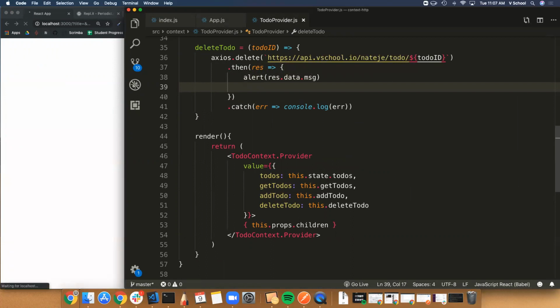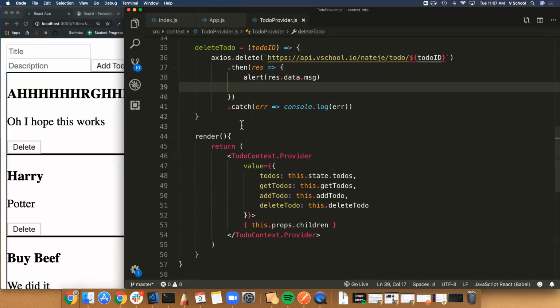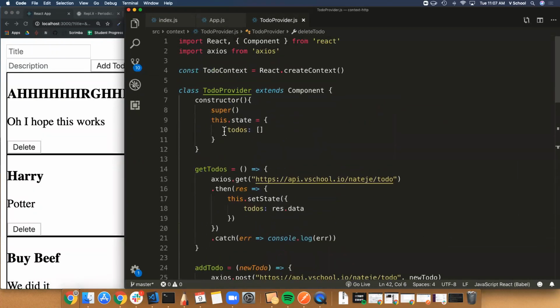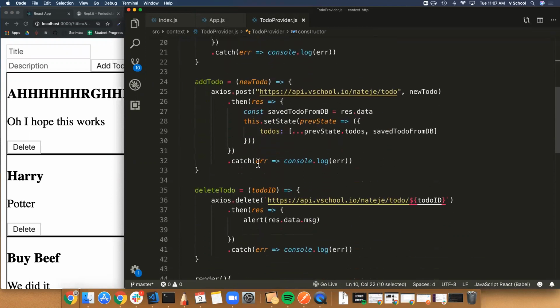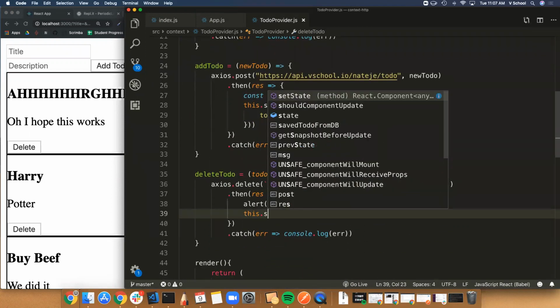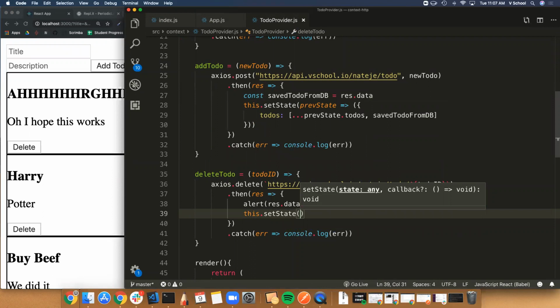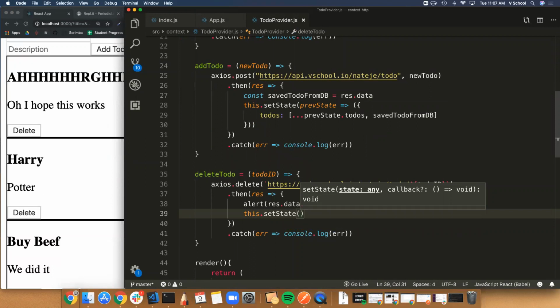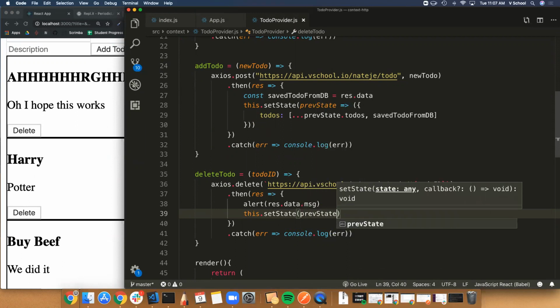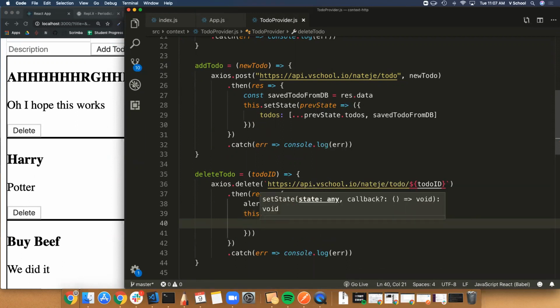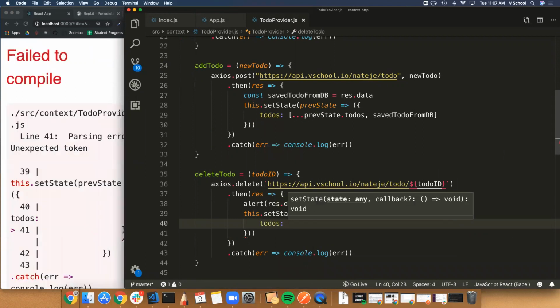Say, hey, the to-do is successfully deleted, but how do I actually make it update? How do I remove the to-do I deleted from my React state? Because the database doesn't have it anymore, but this array does. It's still in here. All right, so set state. Do I need to know what my previous state was? Yes. We do need to know, because what we have right now is the old array, and we need to loop through it, find the one that was deleted, and return a new array that doesn't include it.